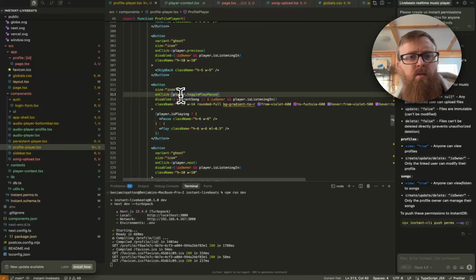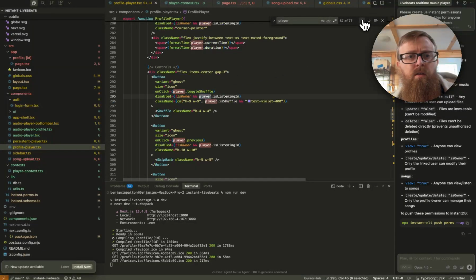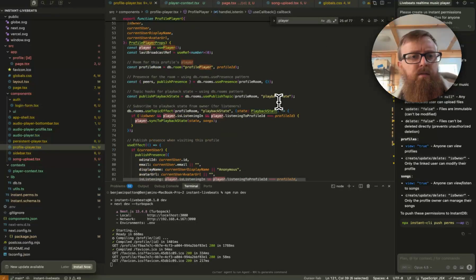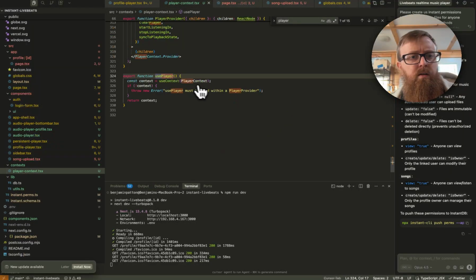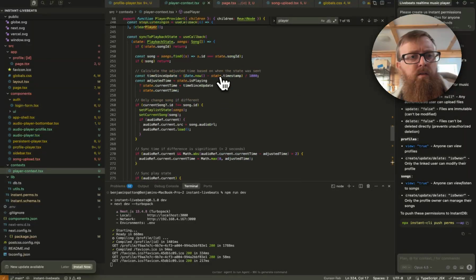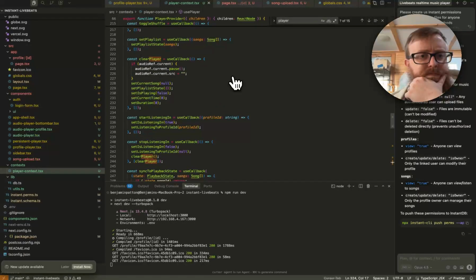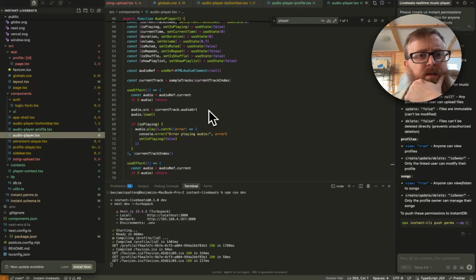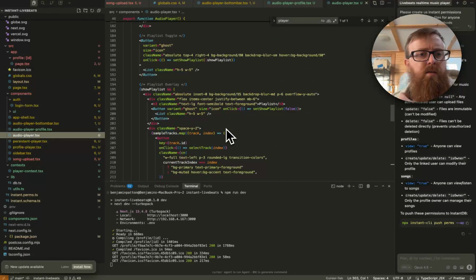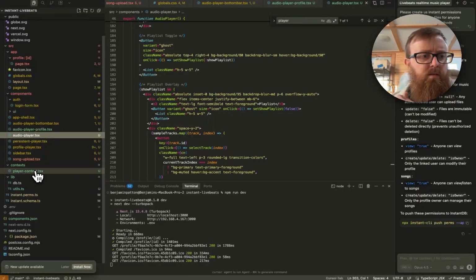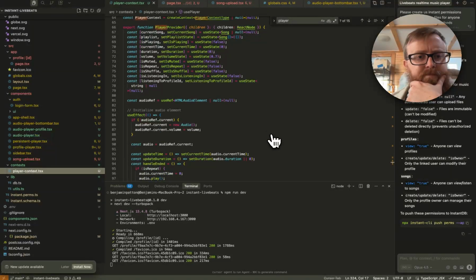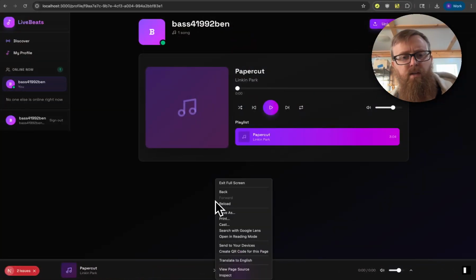Let's go down. We need to find where it's initialized in the profile player. Use player context. And it is, I don't even know if we're using our, let's just tell it to use our audio player. I don't think we need to, I know why I added the context. It's because I told it to, obviously. Okay, let's grab that error from the console. It should be here too.